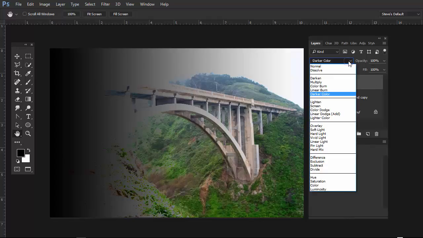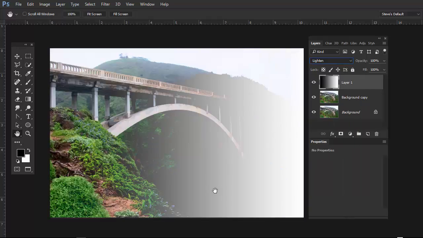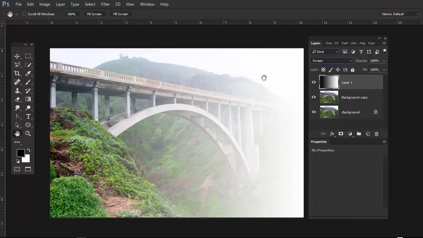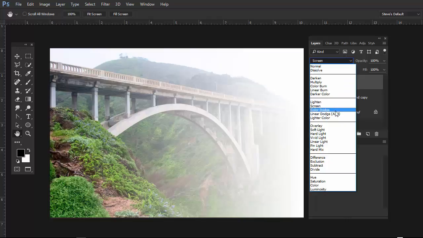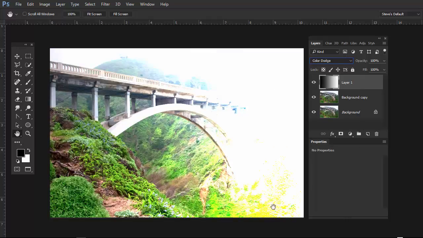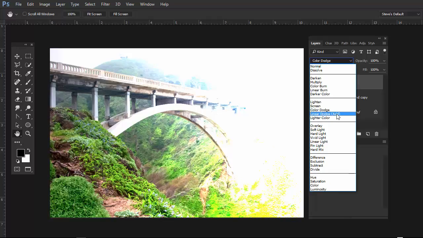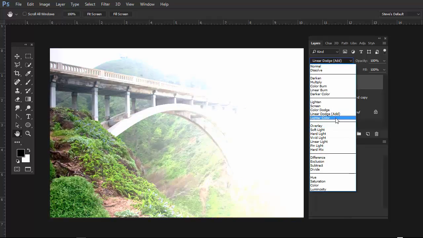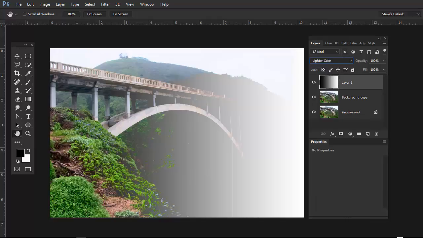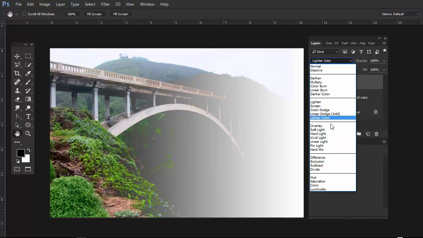Now, if this is maintaining my darker values, what do you think this is going to maintain? It's going to be the opposite extreme. The lighter values. Maintains the brighter values, medium grays and the darks go transparent. And as I go down the list, it's applying it to a harsher degree, but nevertheless, they maintain the brighter values on that layer and applying these highlights to a stronger effect by brightening everything up with the image below it. Now to lighter color. Okay, so let's go down to the overlay.